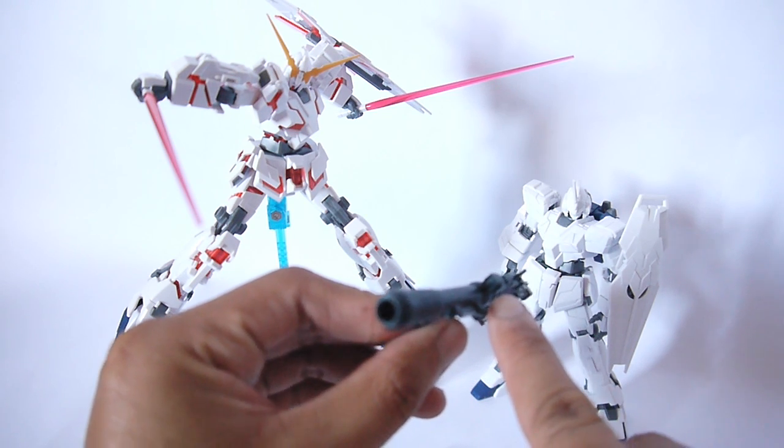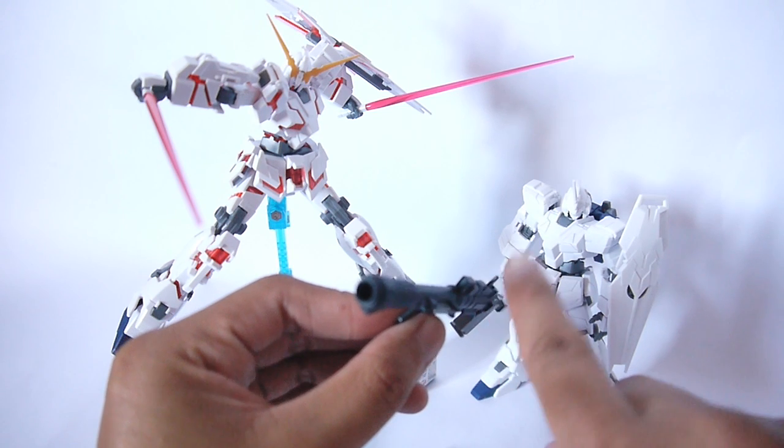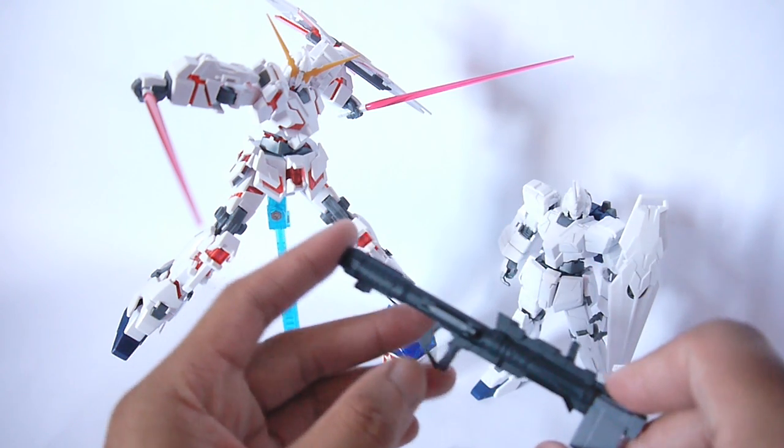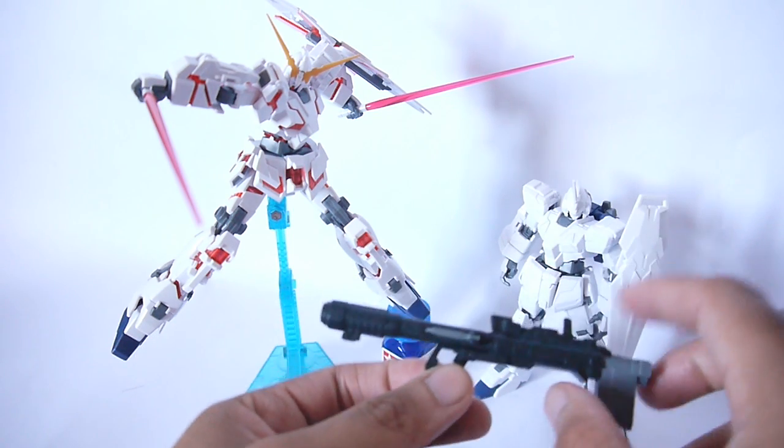And I also need to figure out what to do with the scope, because I accidentally left the green scope sticker in there when I painted this thing, so I'm screwed. I don't have an extra green scope sticker for this guy.